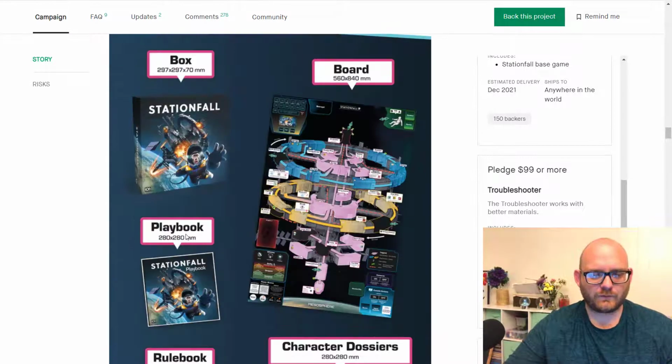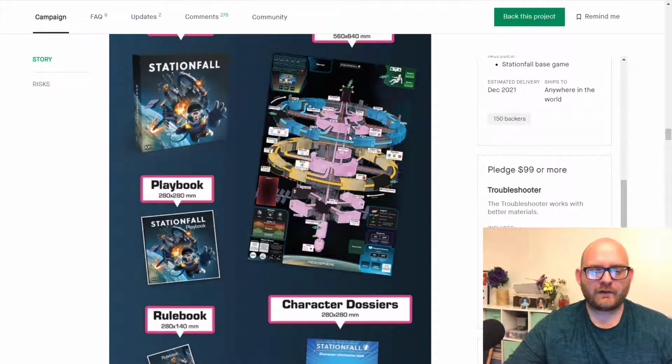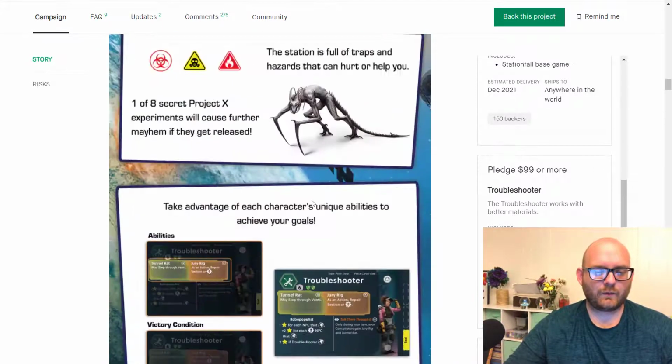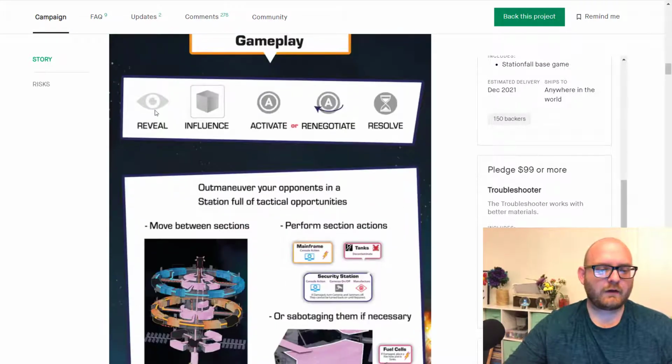So yeah, you're going to be moving around the space station, going from area to area, doing different things. You're going to have a reveal stage. You're going to influence each other. You're going to have an activation stage where you're activating your actions and whatnot. Then a renegotiation stage where you're trying to talk to people about it, and then you're resolving those things.